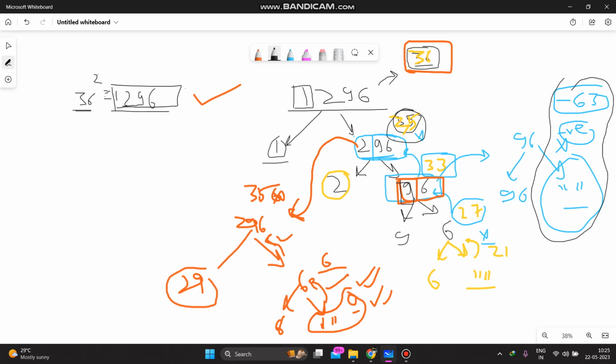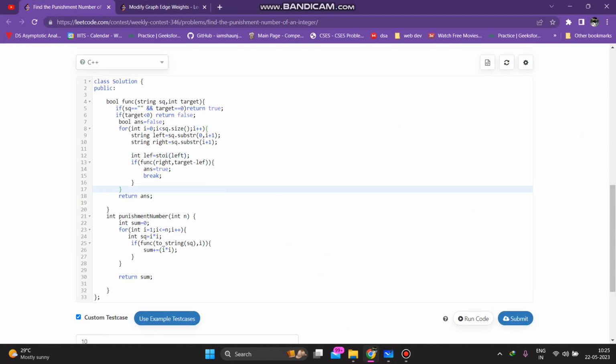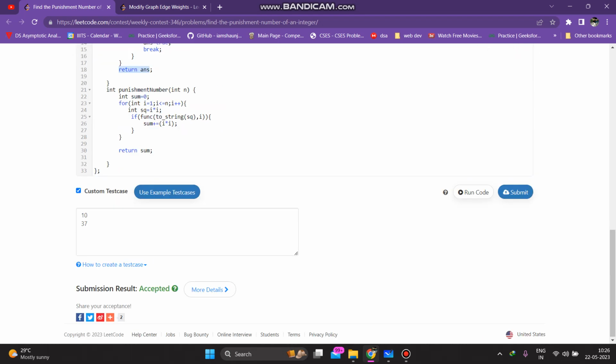Got it? So from that we move to further divisions, or the recursion call, whatever you say. And we are checking only the right part, target minus left, and we keep doing it and checking whether it comes as true or not. We do it for further divisions until it reaches the base conditions, and then we return the answer. So in that manner the whole thing will be done.